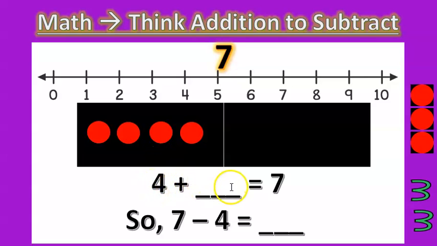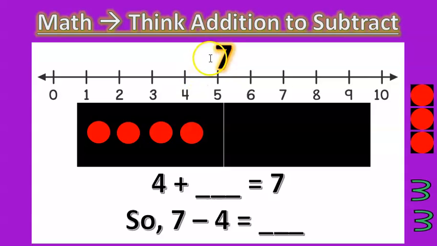Now look, there's no number here, okay? But we know the answer has to equal 7. We need to put some dots here. Therefore, boys and girls, look. We're going to look at this number line. This number line is going to help us, and it's going to tell us how many dots we need to put here. Remember, the first thing you're going to do is look at this number. You know this is 4, okay? So you're going to find 4, which is here, okay? On the number line, 4.